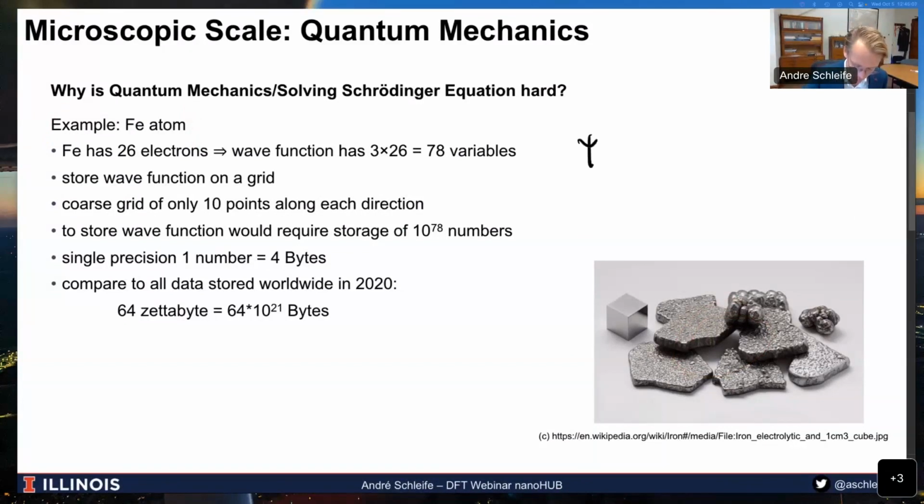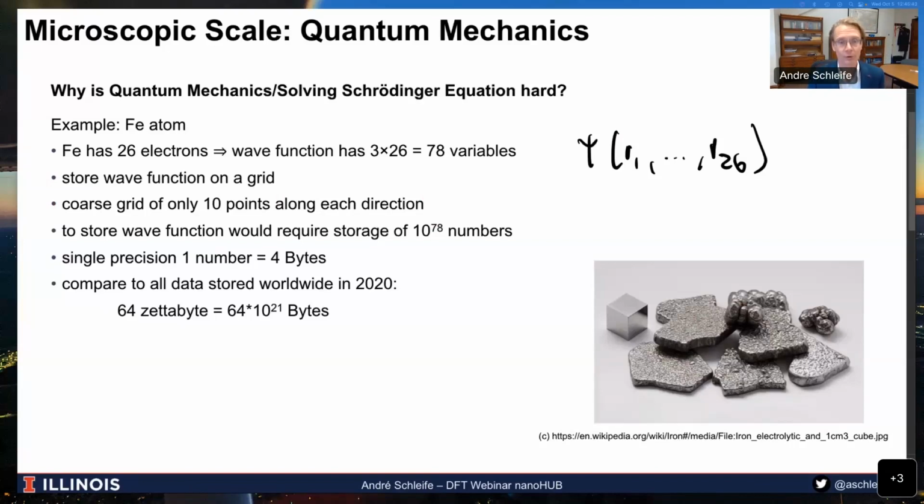Well, our wave function would look like this, right? We have the wave function that depends on the first electron, all the other electrons, all the way to 26. And each of these positions that I put here is, of course, a position in 3 dimensions, so it's 3 variables. So you have 78 variables. All right, so far so good. Now you can come along and say, okay, I'm going to solve this on a computer, so I want to store my wave function on a grid. That's fine. And then we pick, for this example here, just a discretization of 10 points along each direction. So each of these 78 variables is discretized by 10 points.